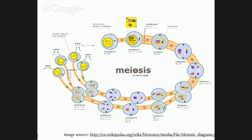Okay, so here we have one that's a long red and a short blue. Here we have one that's a long red mixed with some blue and a short blue mixed with some red. Here we have long blue mixed with some red and short red. And here we have long blue with nothing mixed and short red mixed with a little blue. Okay. So all 4 of those are unique in what DNA actually ends up in them, but they have half the number of chromosomes as the original.